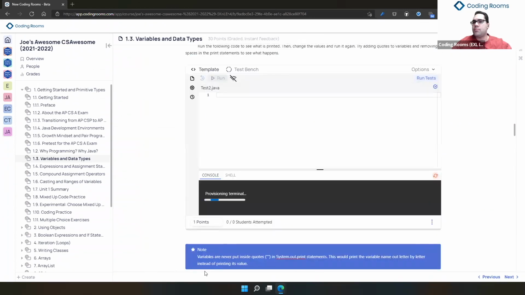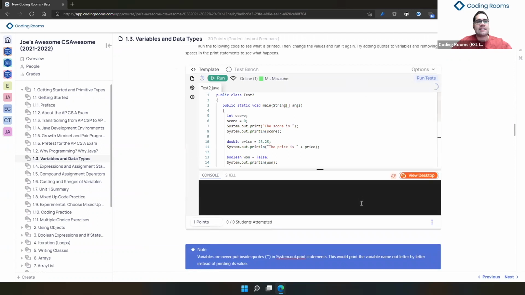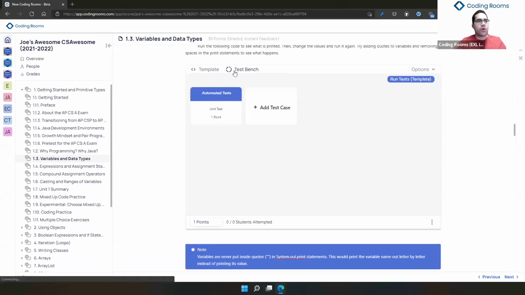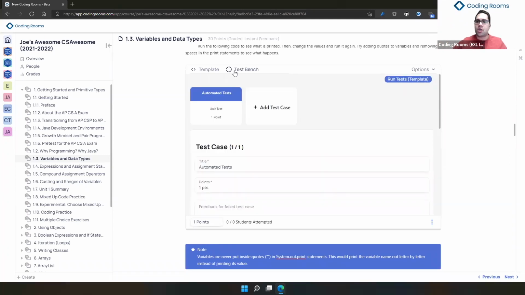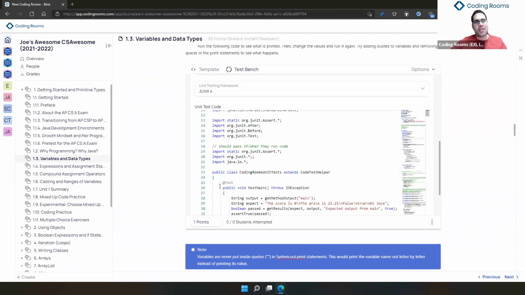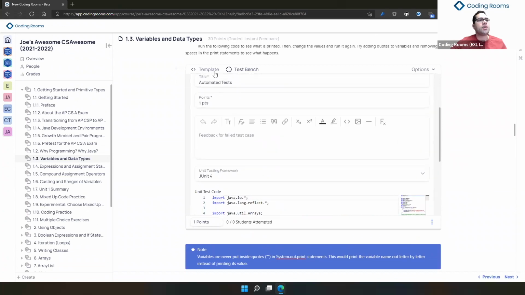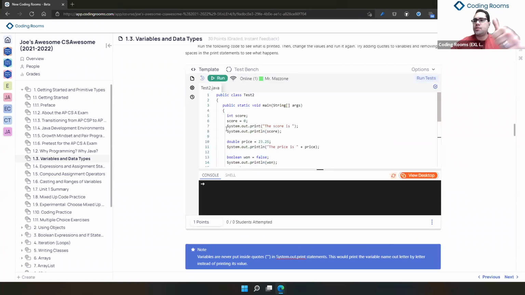The Parsons problems, everything. And of course, the IDE instances, only now we have the Coding Rooms IDE embedded on the page. We pull out all of the auto grading that CSAwesome has already provided, so it's already there. These examples from the CSAwesome curriculum are already auto graded for you, but you can also check that stuff out if you'd like. So auto grading is already set up for you.